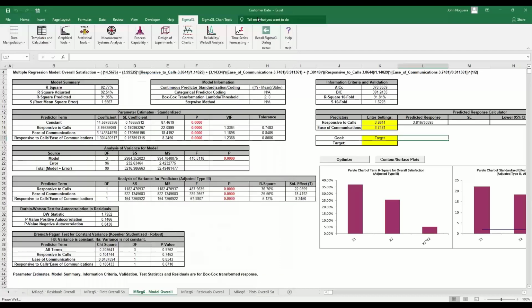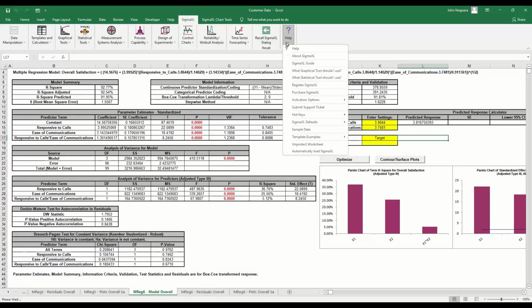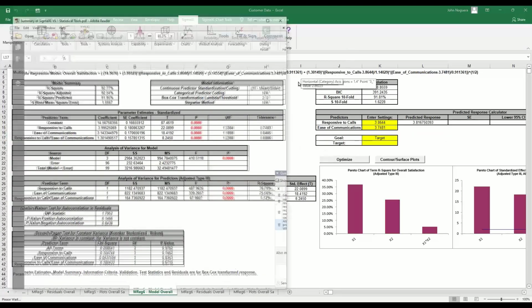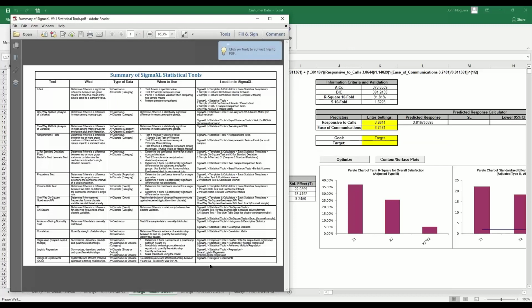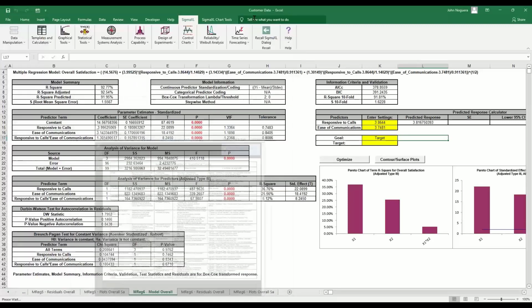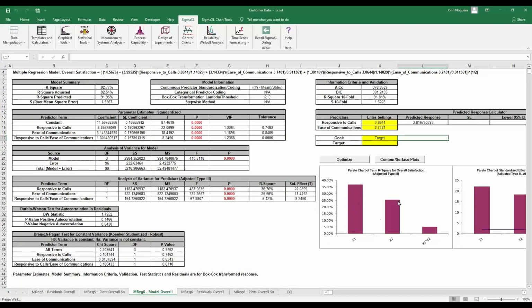And also, what statistical tool should I use? We have a summary of SigmaXL statistical tools, on just a one-page PDF, giving you an overview of all of the tools. So I'm open to any other questions.